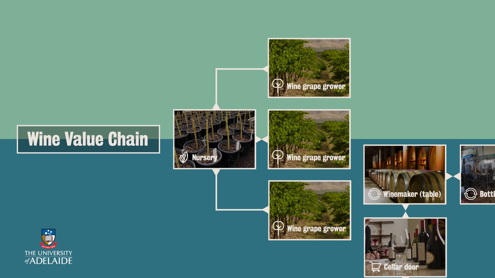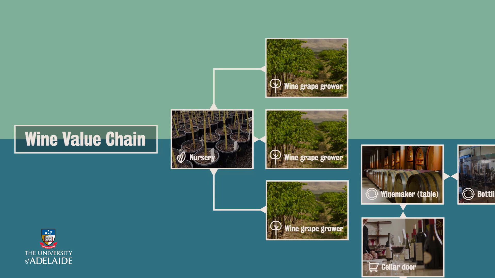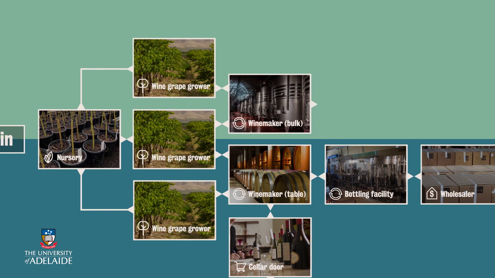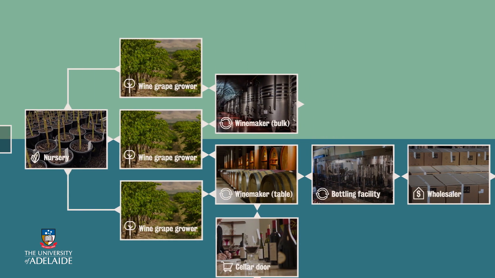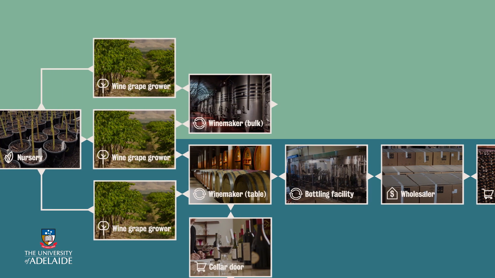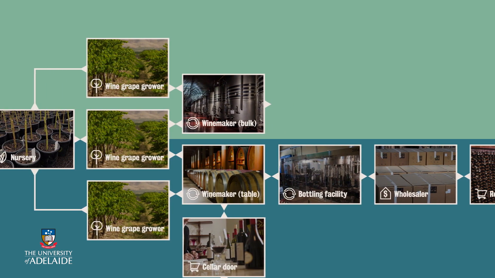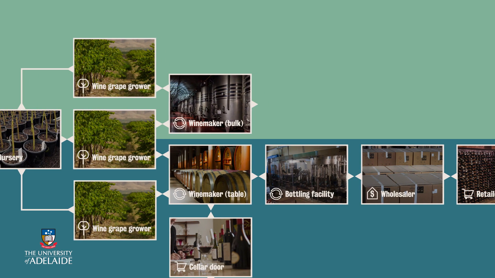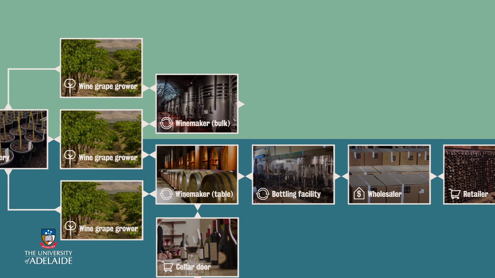What if the business also sells wine into China in addition to its other markets? The chain would start to look more complex still. Our wine business is now selling bulk wine to China. It is likely they will need more wine grapes and possibly a different winemaker more used to making bulk wine suitable for the Chinese market. This could be a second processor, as the grape varieties and winemaking techniques used for bulk wine may be different from those required to make bottled wines.